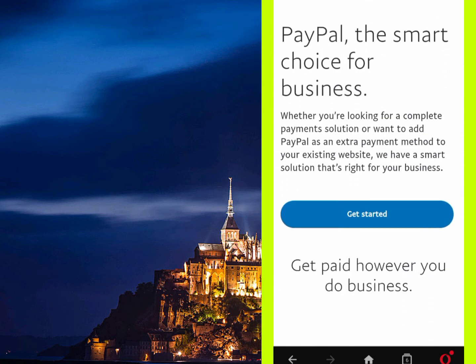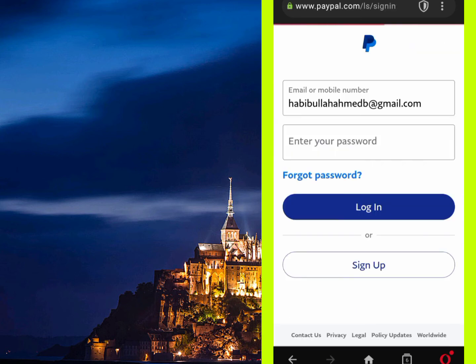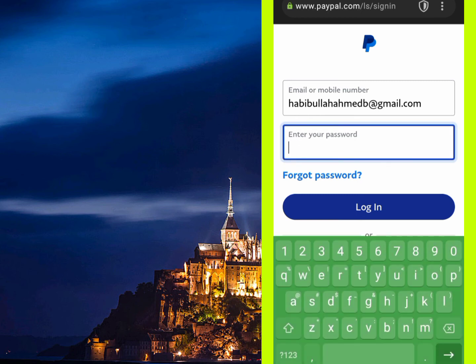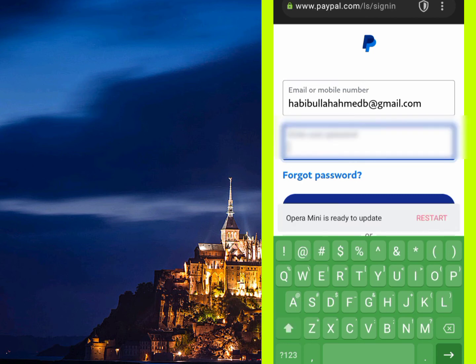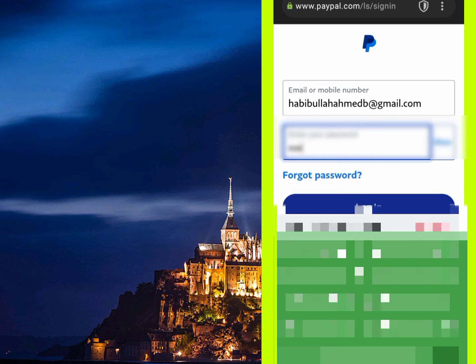Okay, so now to log in, I don't have to hit on get started. I have to hit on log in at the top right hand corner. Okay, so now the email is already there. It's just for me to hit in the password, then hit on login. All right, let me enter the password.